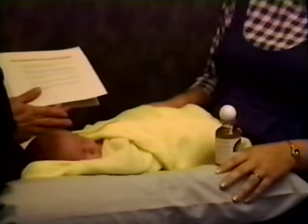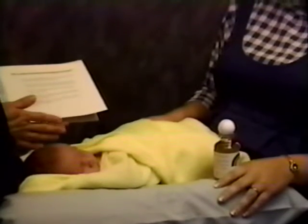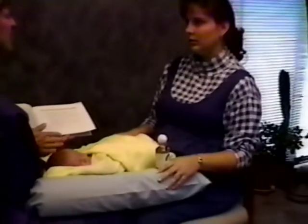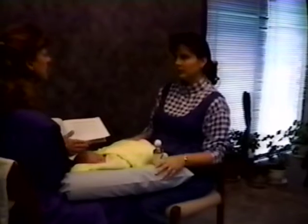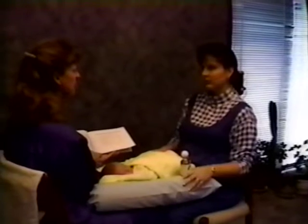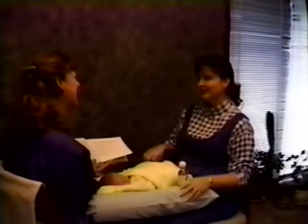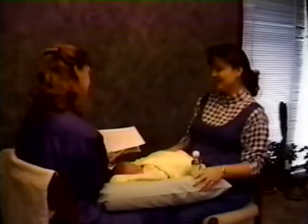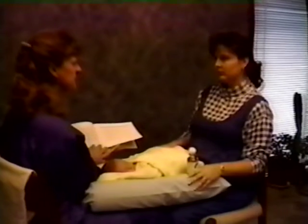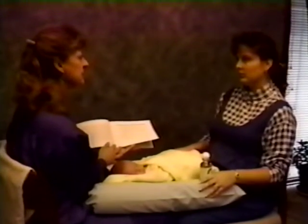The special attention Erin is getting assists with the bonding process. It isn't just you — it's your son, your husband, your mother, father — anybody you'd like to increase their attachment to your child. Touch is a powerful way to do that, so I hope you'll share and teach this to them. Circulation is also improved a little bit, so if there are any discolored areas left over from birth, this will speed up the healing.